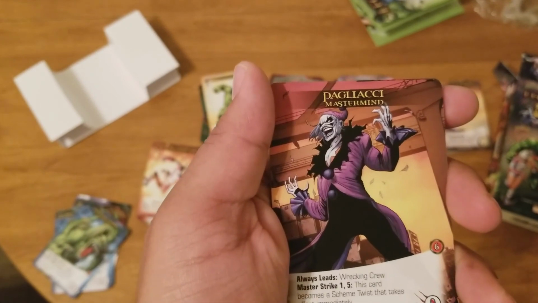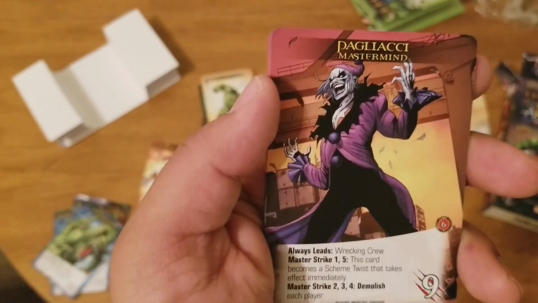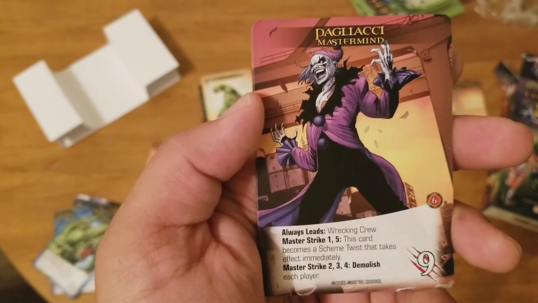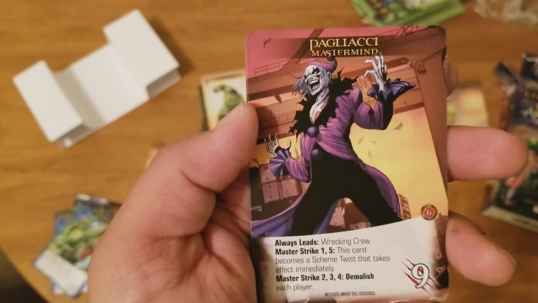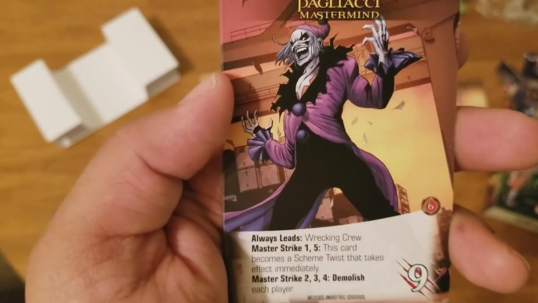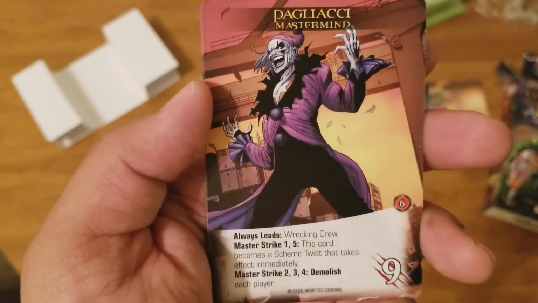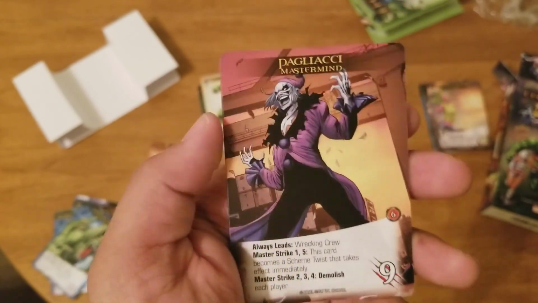So, Pagalaki? I don't know how to say his name, so if that's wrong, I'm sorry. Pagalaki. Alright, so he leads the Wrecking Crew, obviously. You Master Strike, the 1st and 5th Master Strike become a Scheme Twist that take effect immediately, and then the 3rd through 4th are demolish each player. So this could be okay, and this could be really devastating, because a lot of those schemes that have after so many Scheme Twist evil wins, this could be really hard to fight against for that.